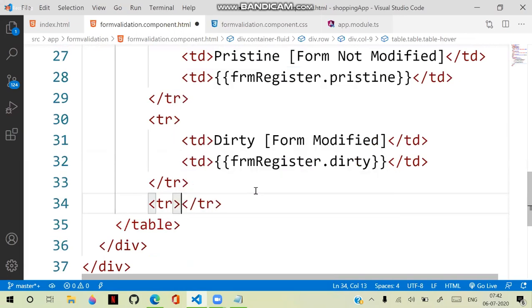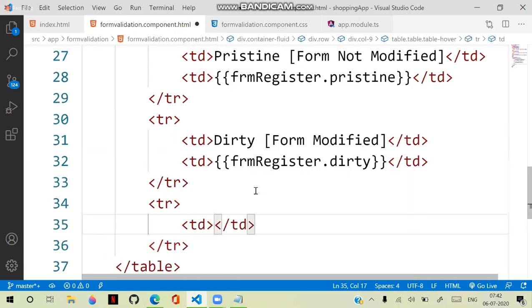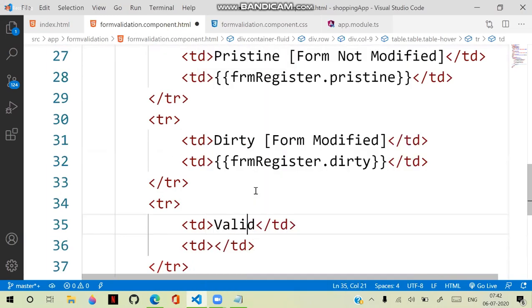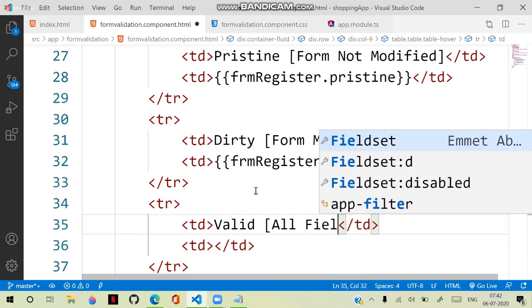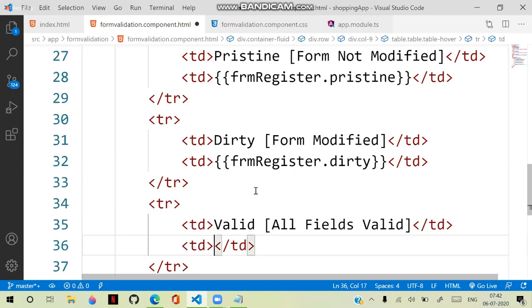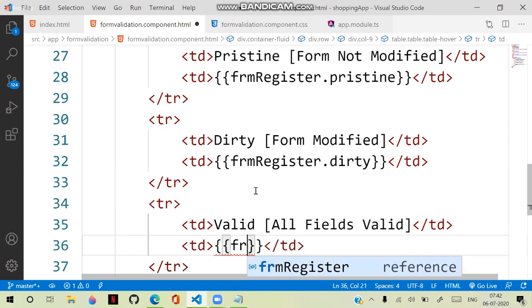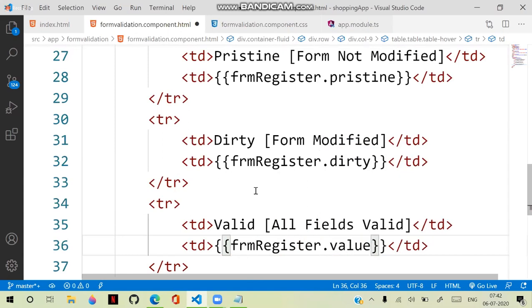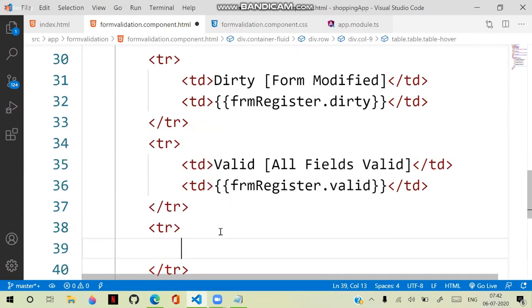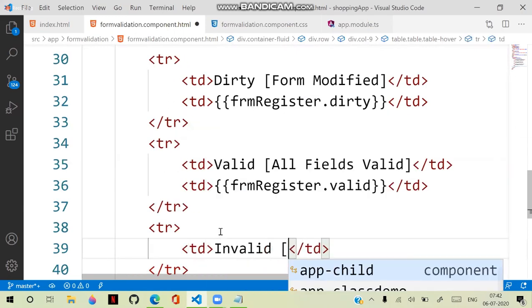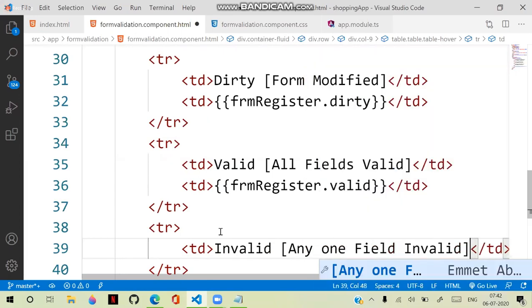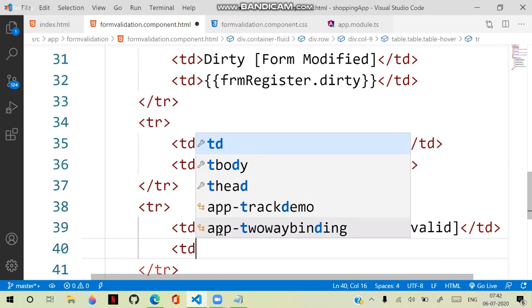So another row here is valid. Valid means all fields valid. If all fields are valid, then valid will be true. Then we will get that also, frmRegister dot valid. Similarly, invalid. Invalid means any one field invalid. If any one field is invalid, then it returns invalid.